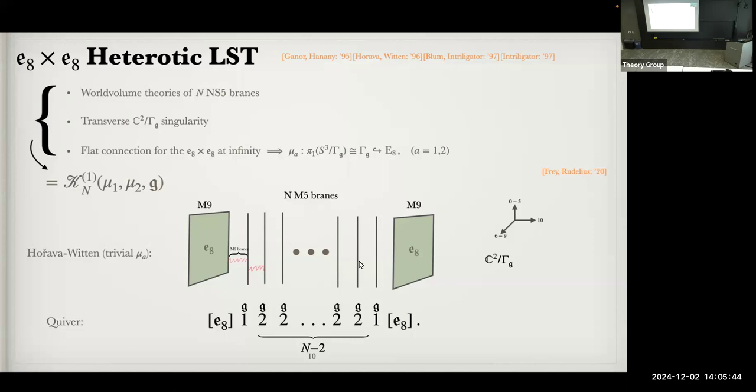No, that's the 11-dimensional. This is a 10-dimensional string theory at the end, right? Actually, I'm not sure why you have a Horava-Witten picture for this at all. No, this is a 6D theory. Well, I mean, the NS5 branes. Okay, I must admit, I don't know exactly what the answer to this is, but the way I think about it is that I can always take a stack of NS5 branes to a stack of M5 branes, right? In the strong coupling limit, the NS5 branes go to the M5 branes. So I should have some M theory picture.